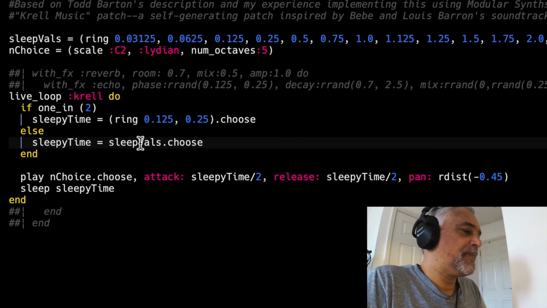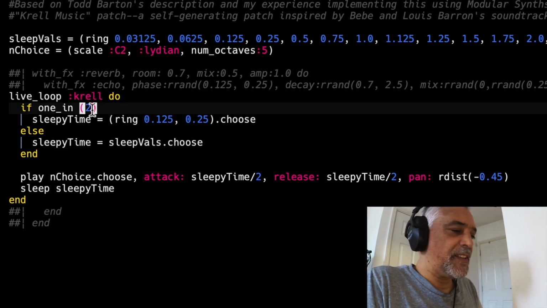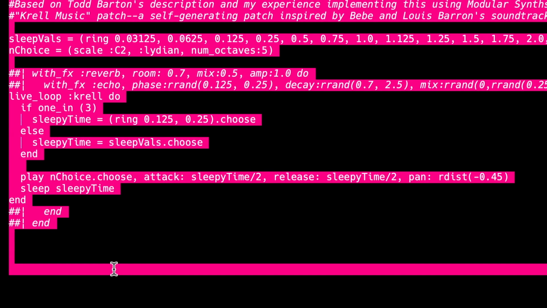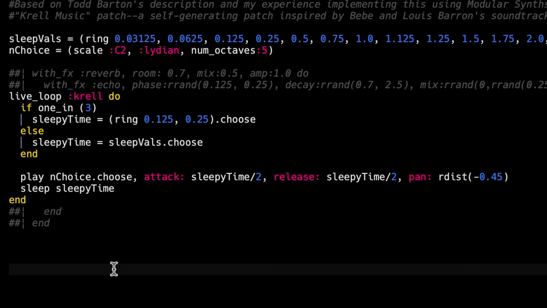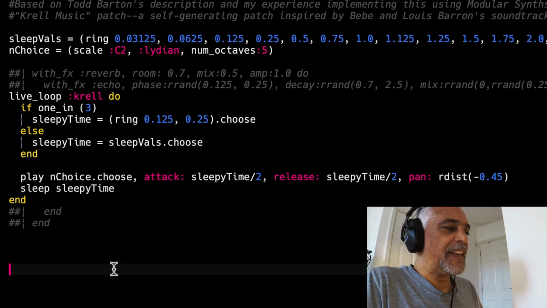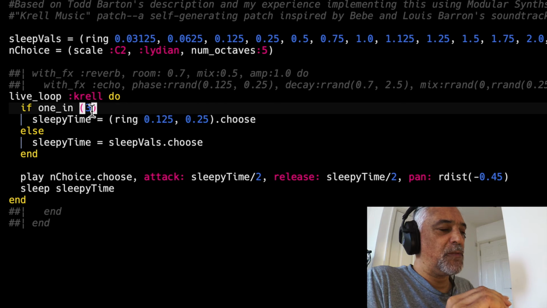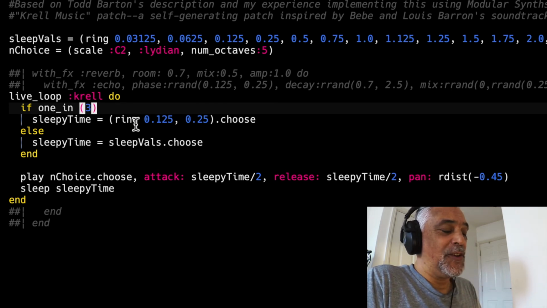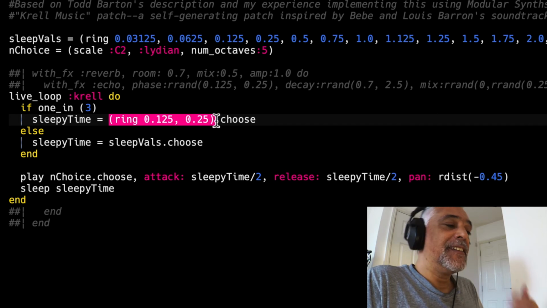It's 50-50. But if we change that to 1 in 3, so here we go. So we only, for 1/3 of the time, access the fixed ring.